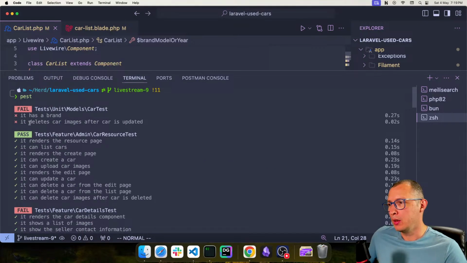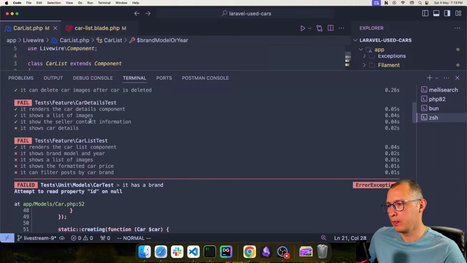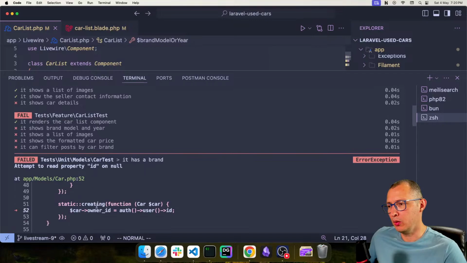It has a brand. It deletes a car image after car is updated. Why is this failing? Tend to read property ID, or no? Really?